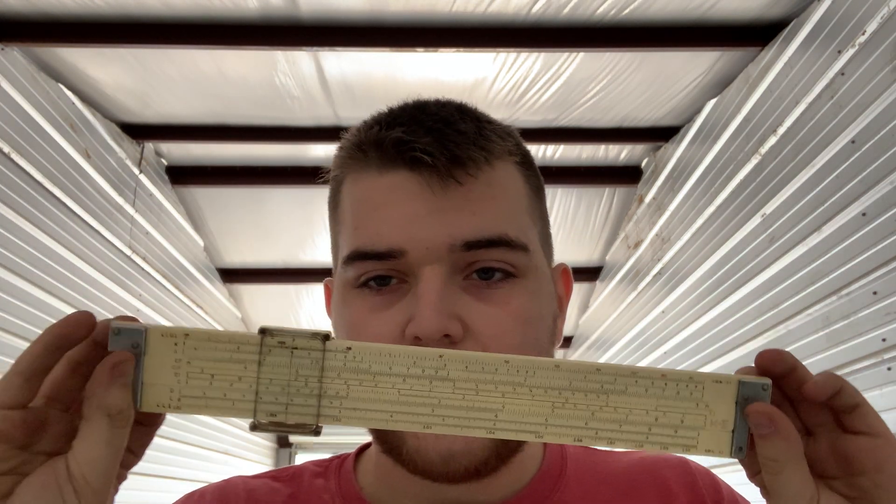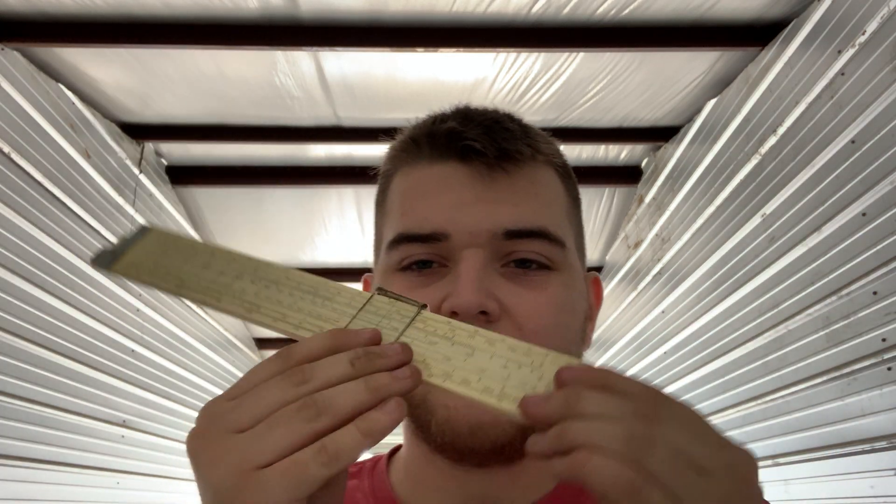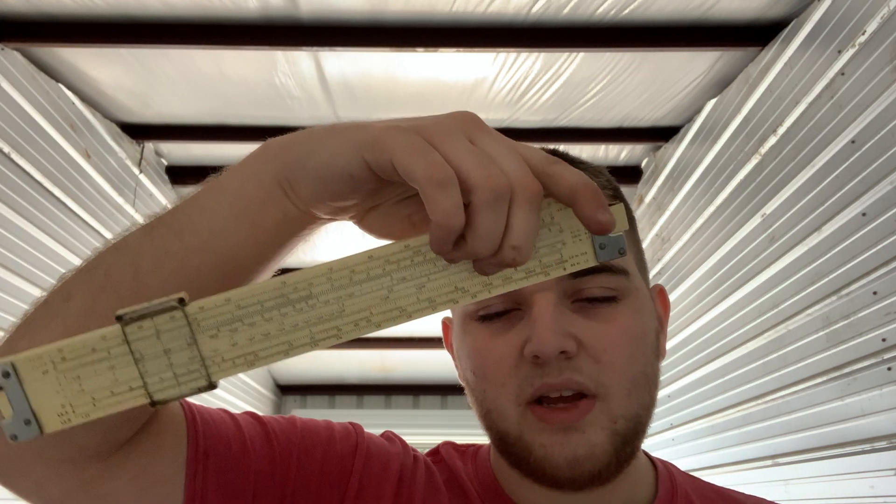I got two worship hymnals. I always pick up old hymnals when I see them because they're at least $10 usually. I'll probably put them together for $12 to $15. Next is a K&E slide rule — back in the day when they used these old mathematics slide rules instead of calculators. I paid $0.50 for this. Some models can go really well, especially if they have the case and are in good condition — they can bring over $100. But that one is probably in the $15 to $20 range.